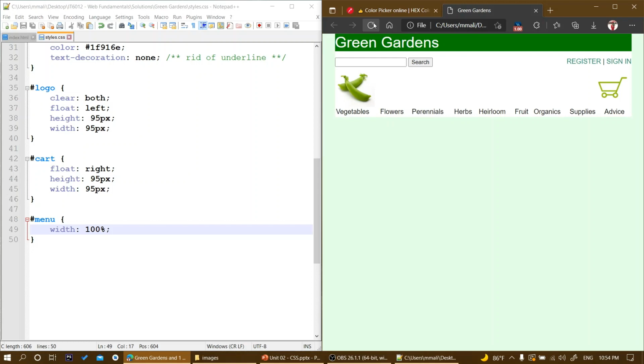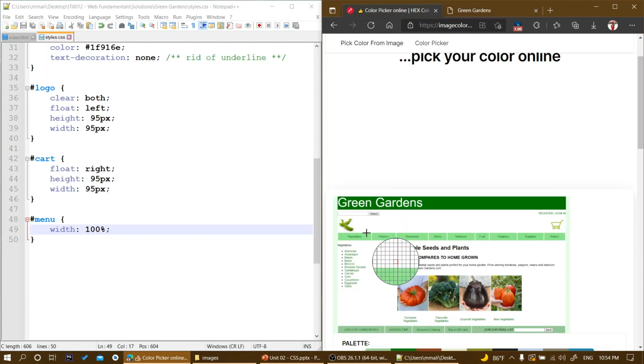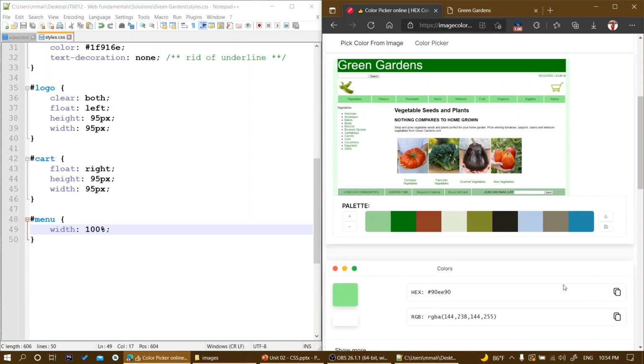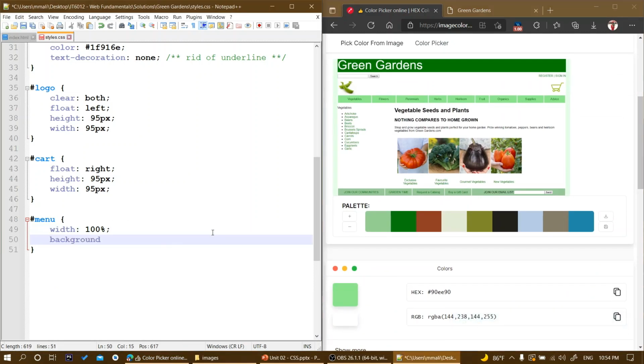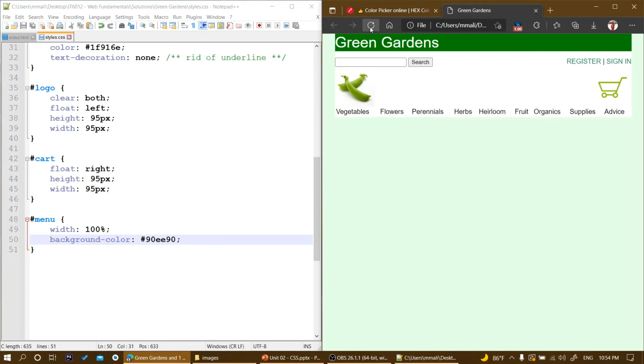We need to have a background which is green in color, right? And I don't know the color yet, so I'm going to go to this same space, select the color here using the pointer, and copy it from here, and then just use background color. So it will give the table a background color similar to what is required. Perfect.